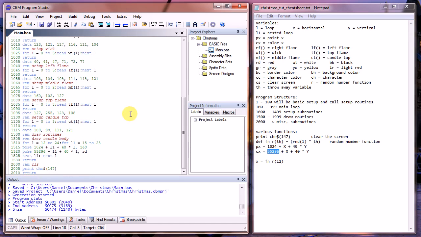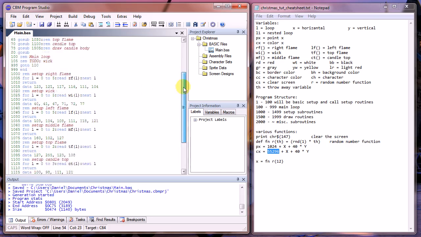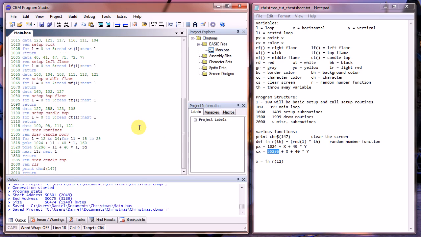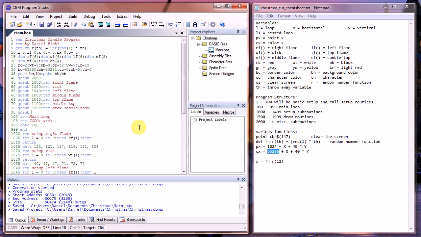We have to figure out 1535. REM draw candle top. Now this is going to be a little more difficult, and that's what I was thinking too. I'll go ahead and save it. What was it? 1535. Okay.